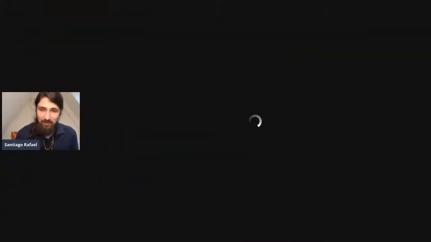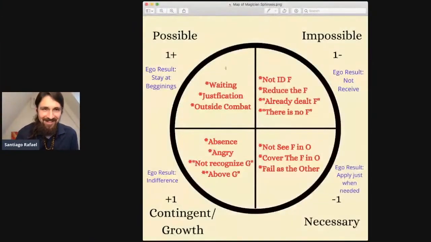I want to show first the synthesis that I made of the map. Here it is, the map. Look at the work I put here. You can take screenshots or even take notes of this map. It's called the map of the magician, and it talks about the stages, the energy imprint that any situation can have.